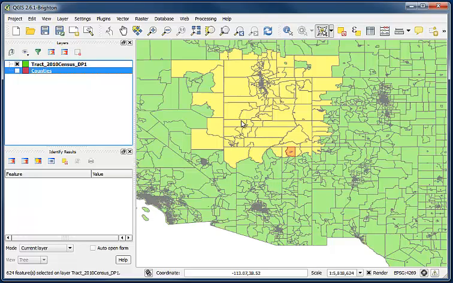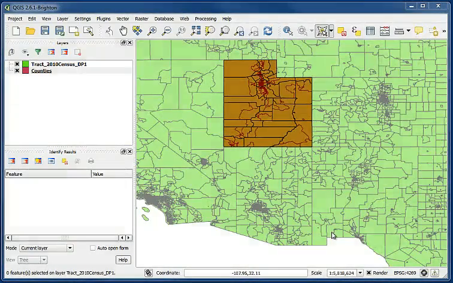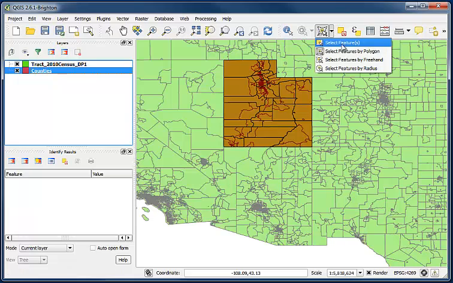I'm going to show you one more way to do this, because Utah is sort of linear in shape, there's a very easy way to pick just the tracts that are inside the Utah boundaries. So here is the third way that you can select features, and this is the by hand way. There's this little icon here, and if you go select by polygon, you can actually draw a shape by hand.